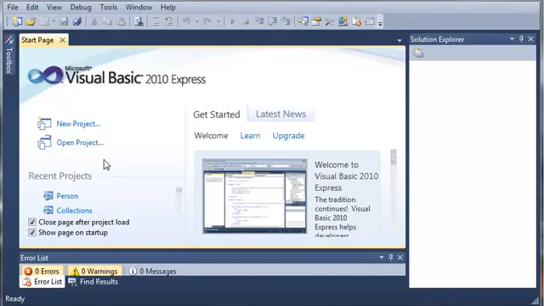In this tutorial we're going to be taking a look at using multiple forms. Sometimes in your program you want to be able to have a whole bunch of different forms open, and you don't want to be restricted to only using message boxes or only using input boxes. So what we're going to learn about in this tutorial is using multiple forms and creating objects to those forms. So we'll go ahead and create a new project.